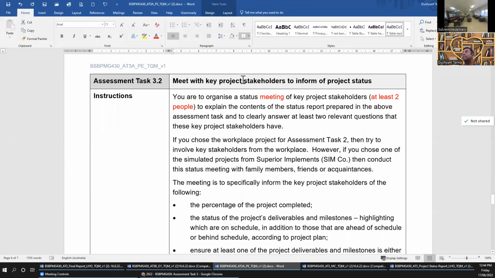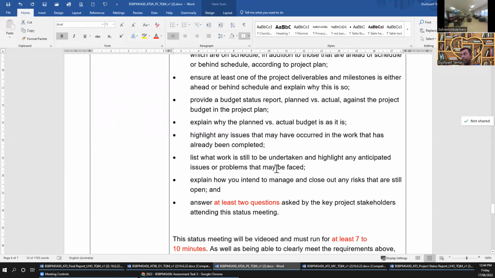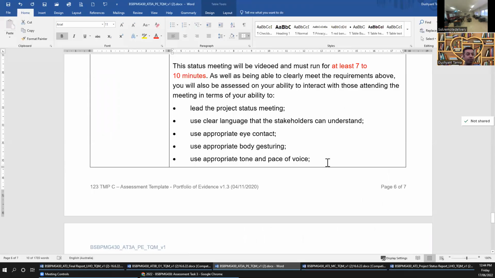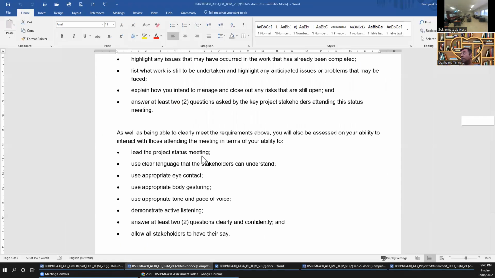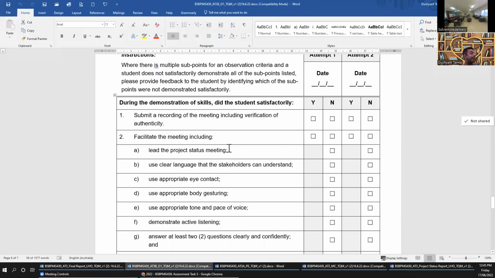Moving forward, meet with the project stakeholder and inform about the status. So what you documented, the meeting is about that. All that, plus a bit of other. What is it? It's an observation, so anything with an O. The marking criteria or the observation checklist will help you prepare the script. So if I were a student of Cert for Leadership, I would write my script based on this.